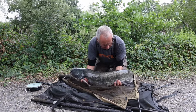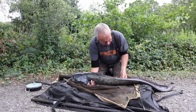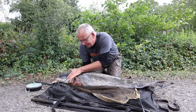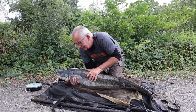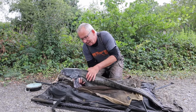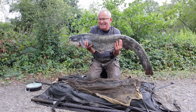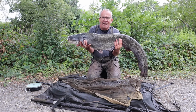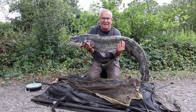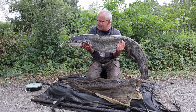She'll probably poo on me, but oh yeah, calm down baby. Quite difficult to pick up they are. They know when you're picking them up. Come on. You can put your hand right underneath and almost, well, she's still got some fight in her. Put your hand round the fin there. Quick picture there. She's over 20 pound, probably a scraper 20. We'll weigh her any minute. What a fish. Not the prettiest, but you've got to admire them for their fighting abilities. Thank you darling for coming along in the daytime.